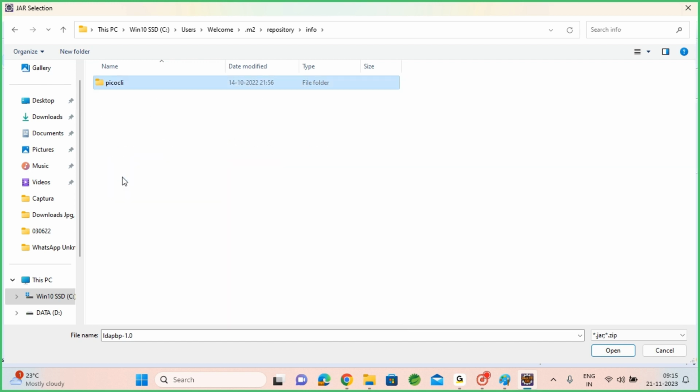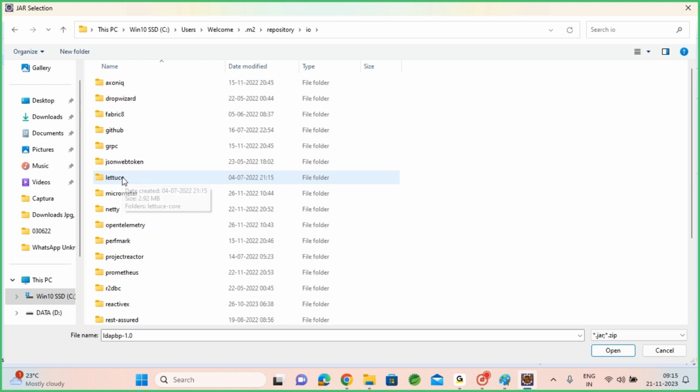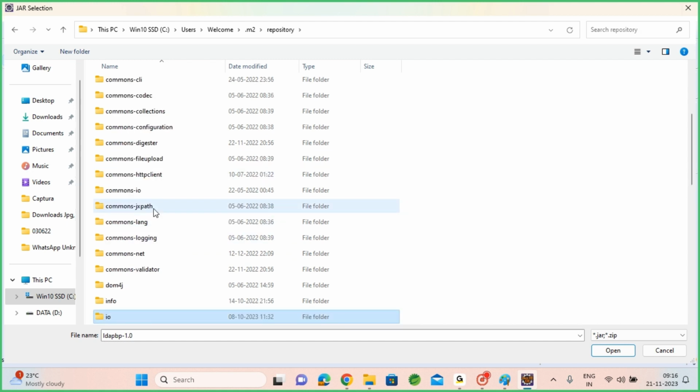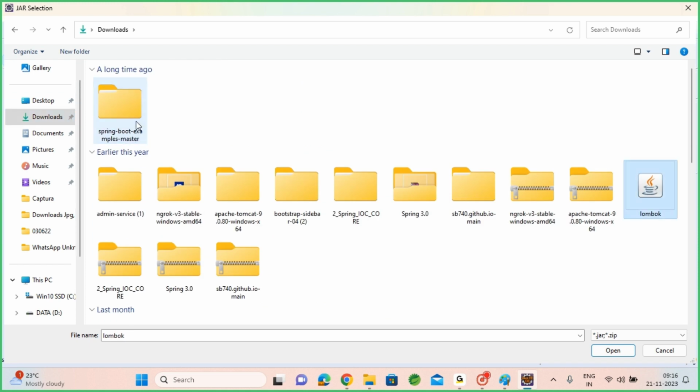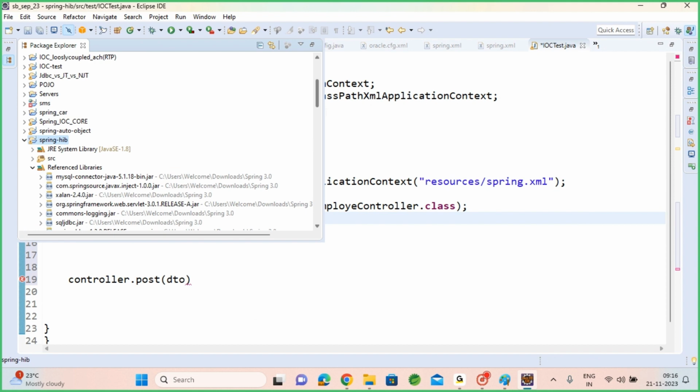Is it inside info? No. Inside IO? Can someone Google it? Or in Downloads also we have this jar, right? Yeah, Lombok jar. That's it.